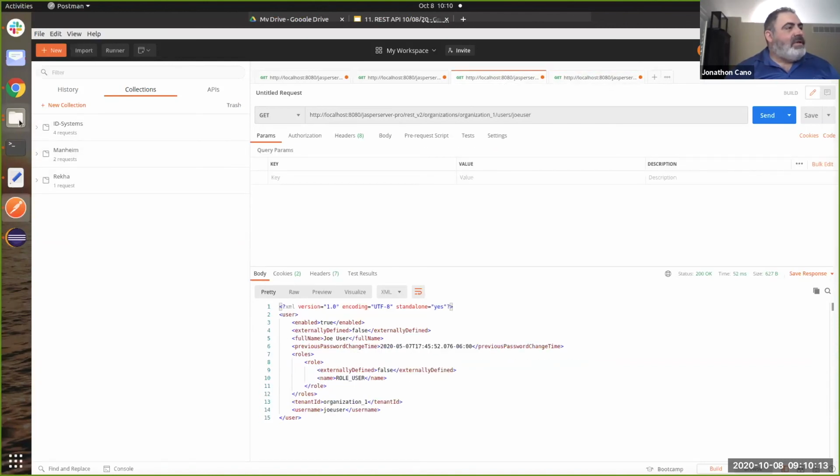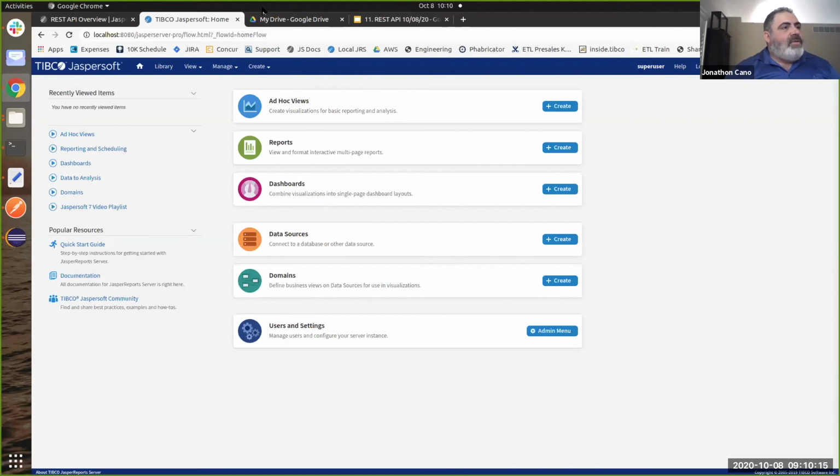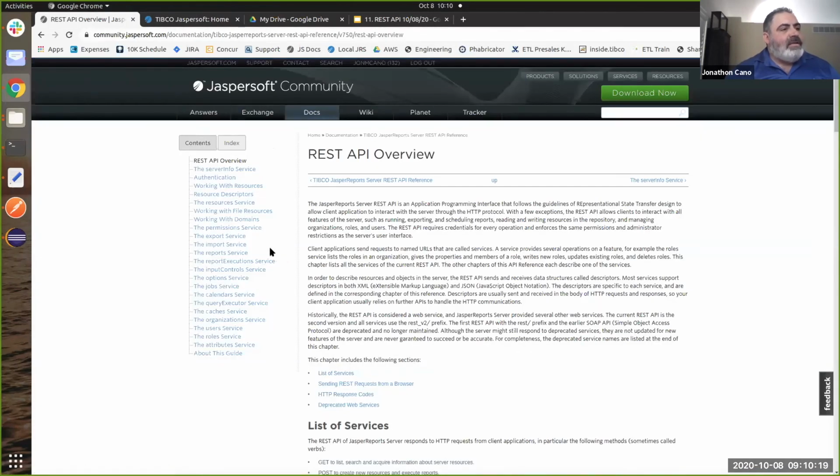So let's go ahead and look at the documentation on this. There are a lot of different REST APIs out there. You'll see that in the documentation. These are the documented REST APIs. So if you wanted to export something from the server, import from the server, this is really used for CI/CD processes for builds and releases, or just moving content between servers, changing permissions on objects. A common one that gets used a lot is the resources APIs, the one I demoed a little while ago.